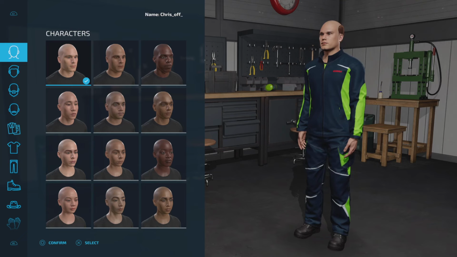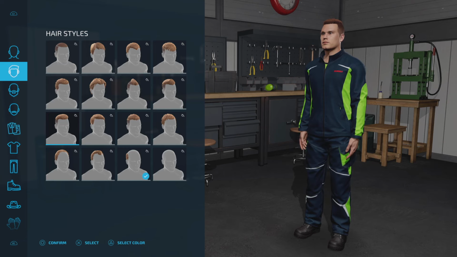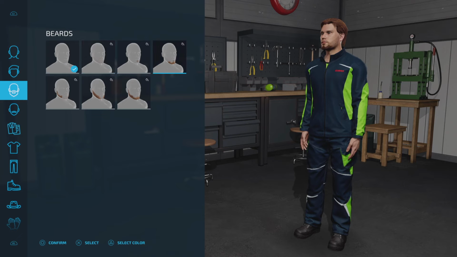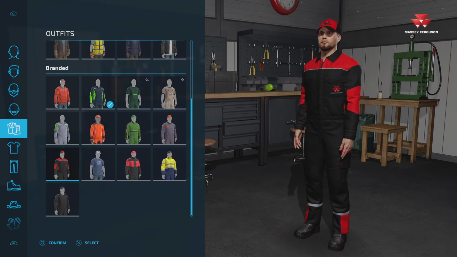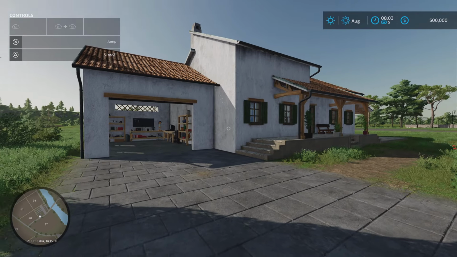Alright, we're in. So character creation, just go for my standard dude. I don't usually spend too much time on this. That looks like a pretty cool haircut. Hang on, what are we gonna do? Let's select a haircut first. Okay, should we go a beard? Yeah, it looks fine. Seeing as we're in France, we'll go for a European brand. So let's go Claas. And let's go. Alright, so here we are.